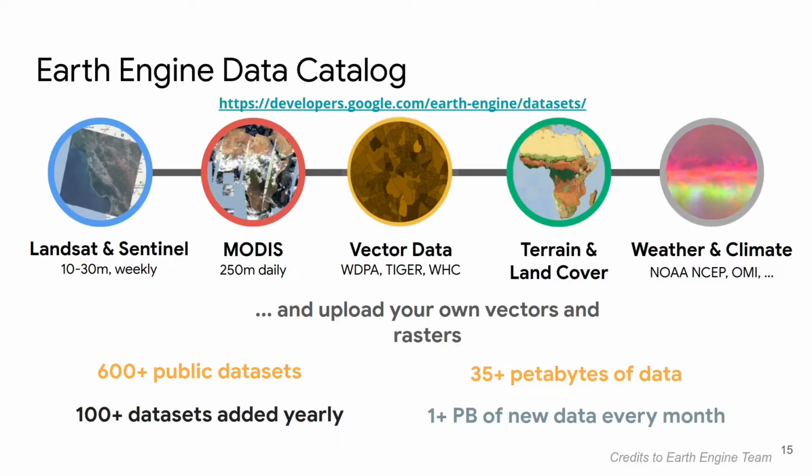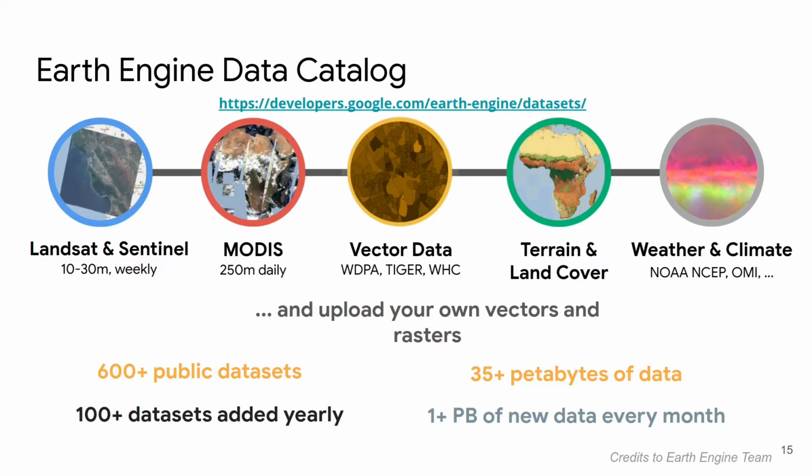One of the biggest advantages of Google Earth Engine is that it has a huge data catalog. Right now it has more than 35 petabytes of data. One petabyte is 1,000 terabytes, so it has more than 35,000 terabytes. Think about that. On a personal computer, there's no way you can store this kind of volume of data, and it's still growing. More data is being added basically daily, and most of the common satellite data we are using is available within the Google Earth Engine data catalog. For example, Landsat, Sentinel, MODIS, also land use, land cover, weather, and climate.